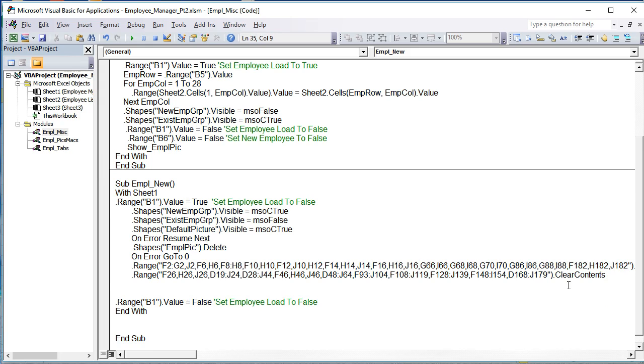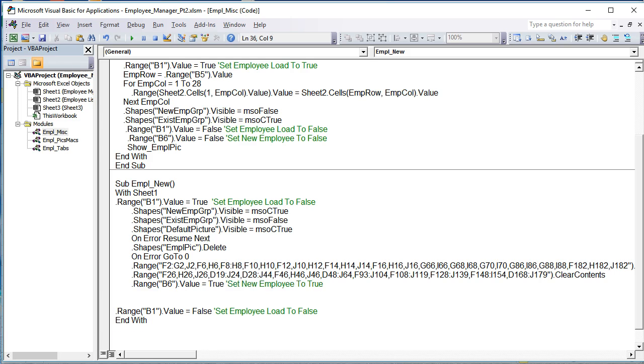All right, next up, we want to set the new employee to true, and we set that at B6. We can copy this, but just change it to true here because this is a new employee, so we want to make sure to mark that as true. B6 is going to equal true, and set the new employee to true. All right, so we've got that.